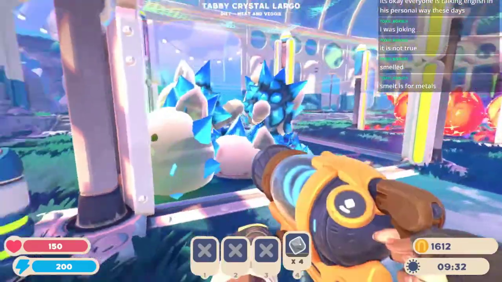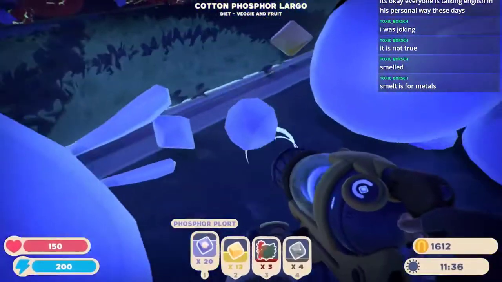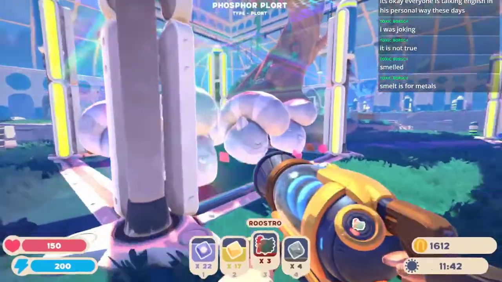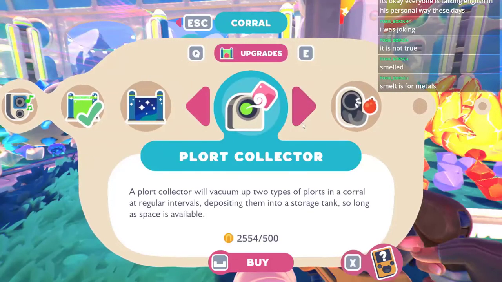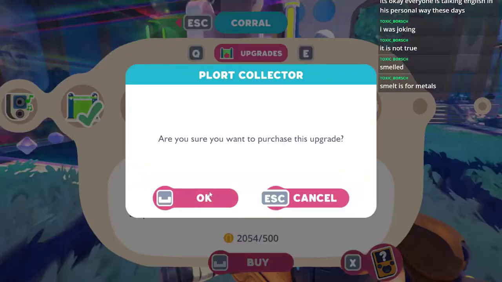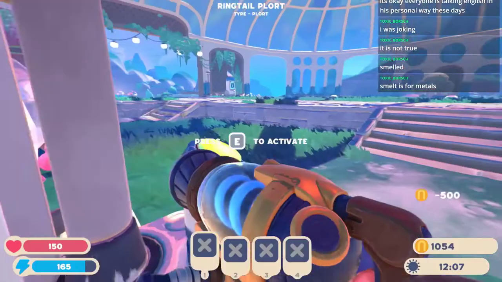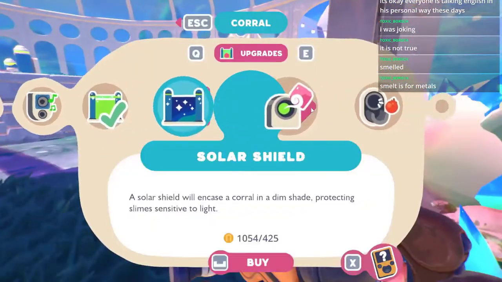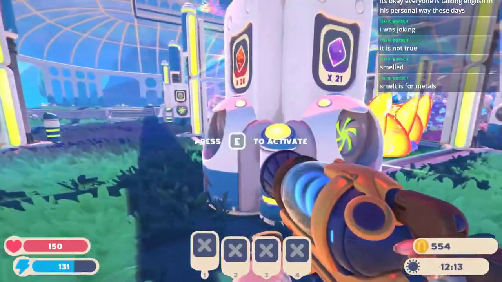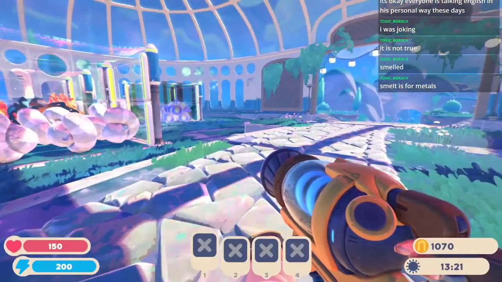Let's buy an air net, just in case. Maybe I should finally buy an auto collector for all of this stuff. Yeah, because this is pretty annoying. Let's do that. Oh, it just costs 500. I can buy it for every single corral. There we go. Now it'll be a lot easier. I think that's gonna be it for today. We did a lot of stuff.